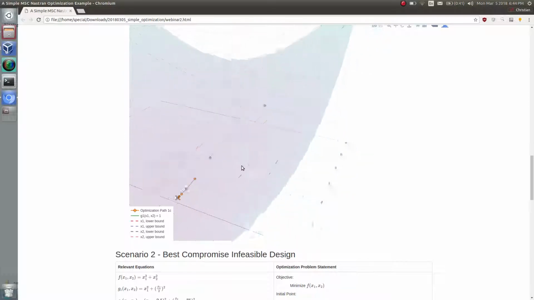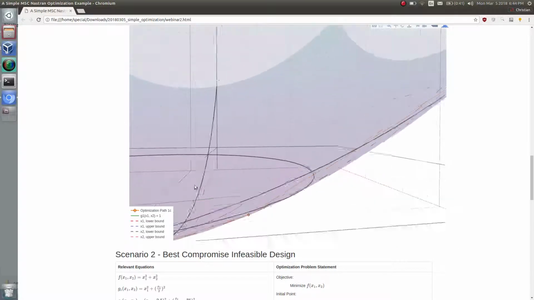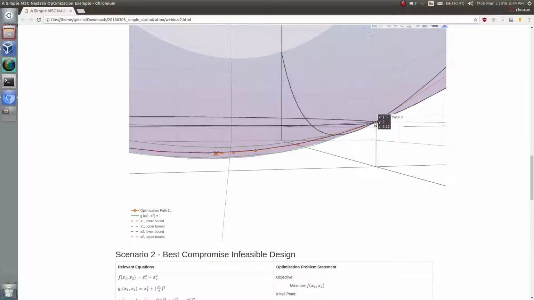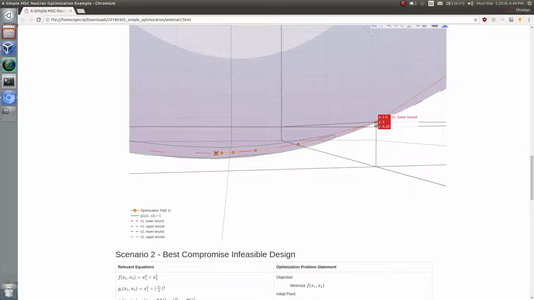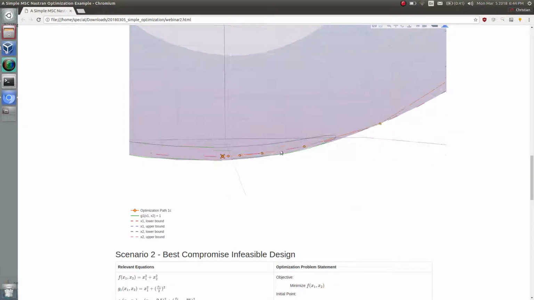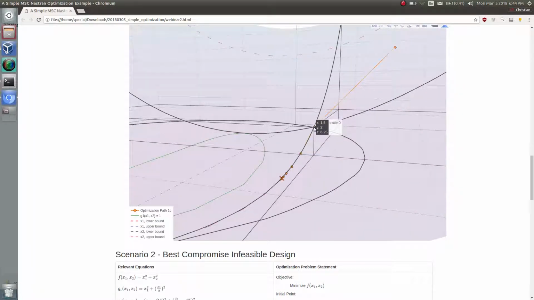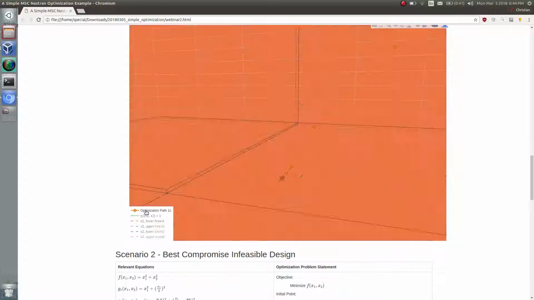Once it encounters this bound, the optimizer realizes that it still can minimize the objective. So here, this moment on the right-hand side is the moment where it touched the lower bound of x1. It then finds that it can still minimize the objective while still satisfying the side constraints. So here it's riding along the lower bound until it reaches the minimum that I showed a moment ago.